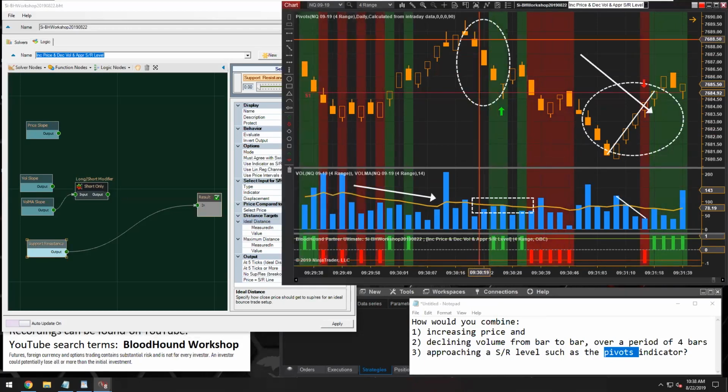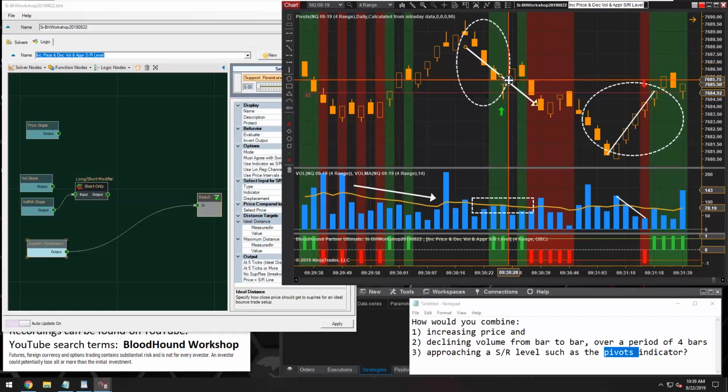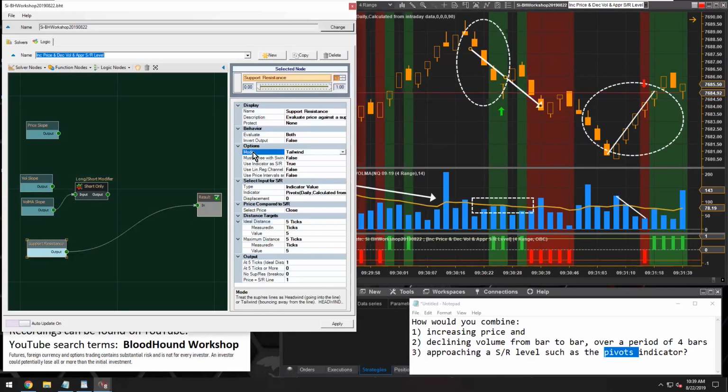And there we go. So if price is coming from the top and coming down towards the level, right, we're going to get a long output here. And then if price is coming from the bottom and moving up, we're going to get a short output, right? So depending on whether price is above your level or below your level will determine the output. And that is basically what Tailwind determines. Yeah, so there we go. Actually, we're all done with the support resistance level.